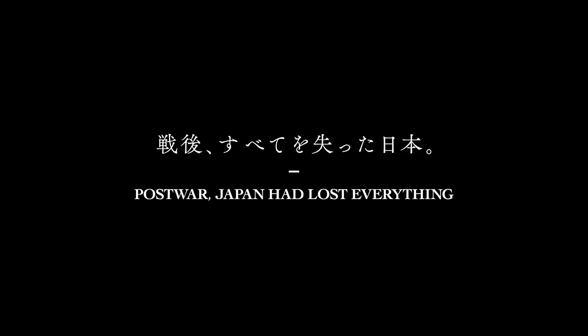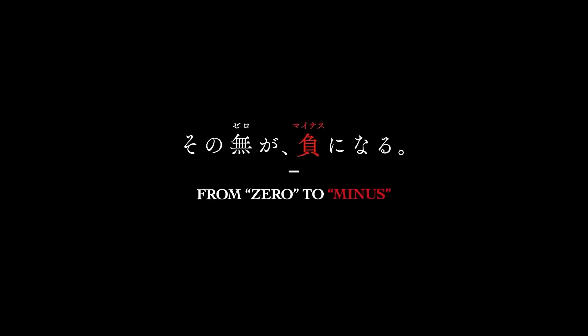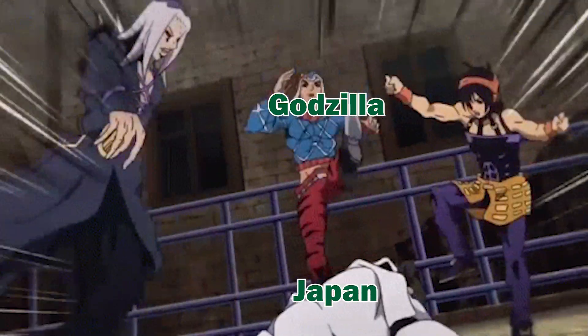What we know about the film is that it's set in post-World War II Japan. The tagline 'Minus One' is supposed to mean that WWII set Japan back to zero, and then Godzilla shows up and makes it even worse — setting Japan back into the negatives. So Godzilla is really beating down on Japan when they're already at zero. I thought it was an interesting title. It doesn't exactly roll off the tongue, and it's not my favorite Godzilla title, but for the theme of the film I think it works.